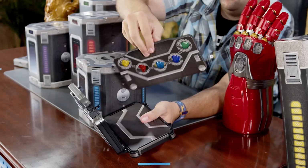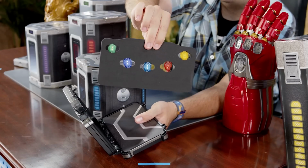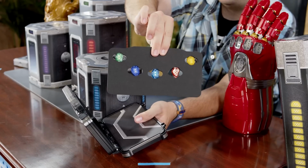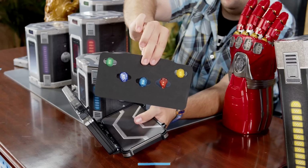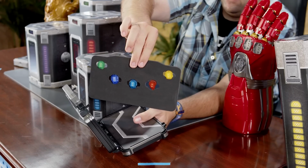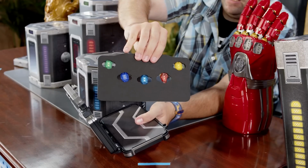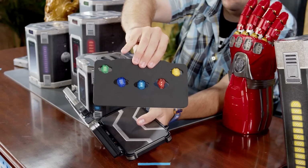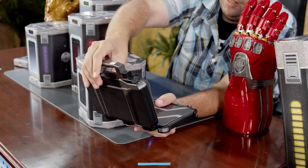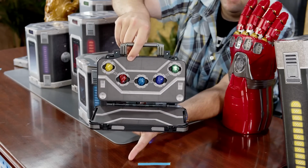But what's interesting is you could see the little connector things behind the stone there. Those 2 little silver dots on the back of each stone. That's what's going to connect to each device and allow it to do different things. So, a little different from the kyber crystals in that they kind of just read that they're there. This has got to make contact. Part of that might be it staying in the device also, maybe. That might be part of it.